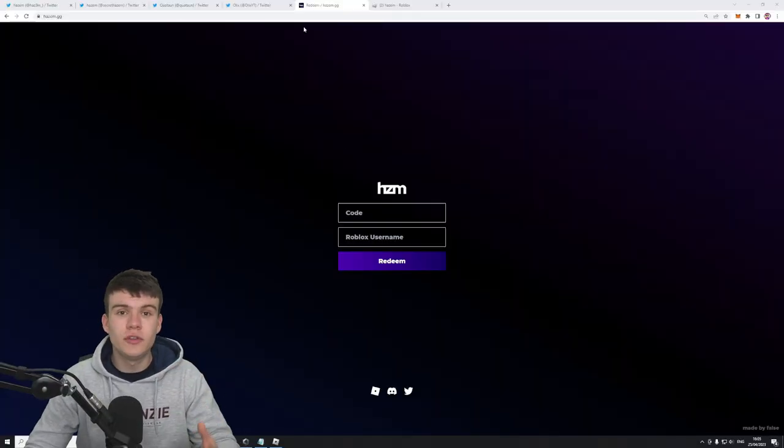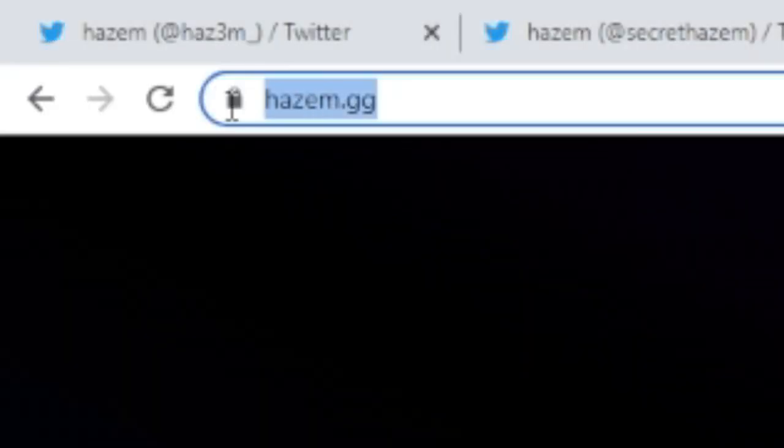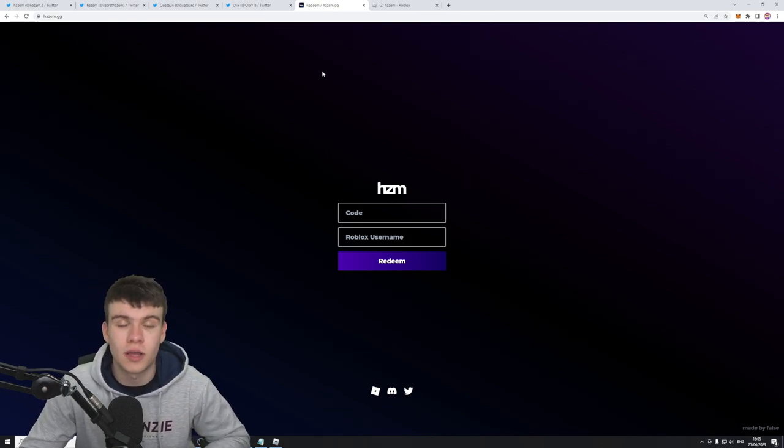Okay, guys. So if you do not know already, to claim codes inside of this website, what you're going to want to do is simply type in hazm.gg and you'll be brought to this page. So these are in any random order. Let's just get into it now.